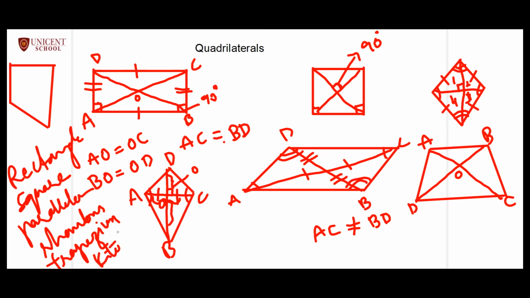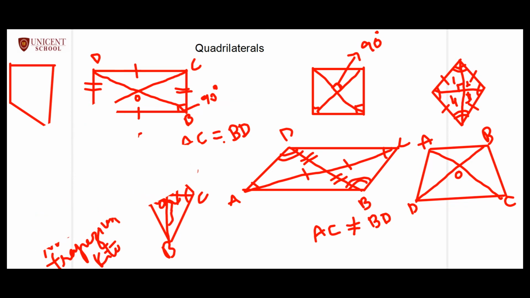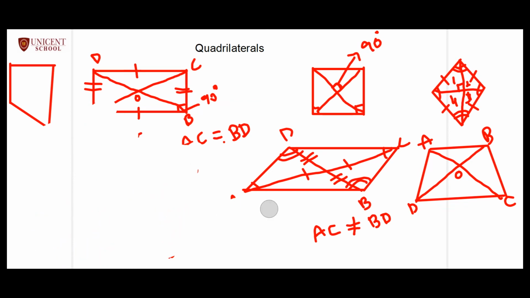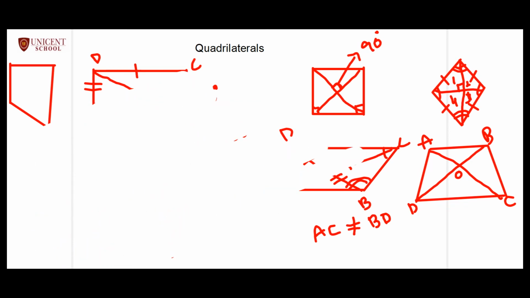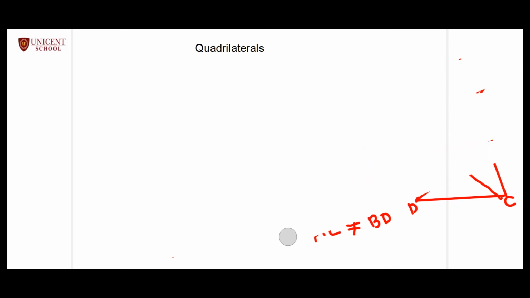And let's learn about the angle sum property of a quadrilateral. In our previous classes, we have learned about the angle sum property of a triangle. We know that in a triangle, the sum of the 3 angles is equal to 180 degrees. So let's see what the sum of all angles of a quadrilateral will be.